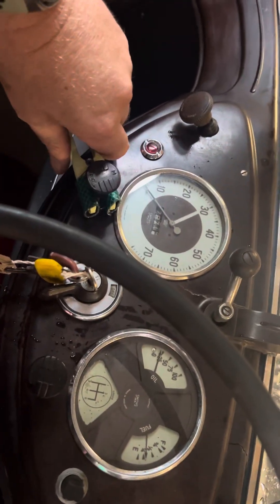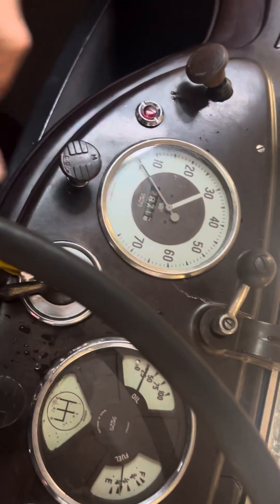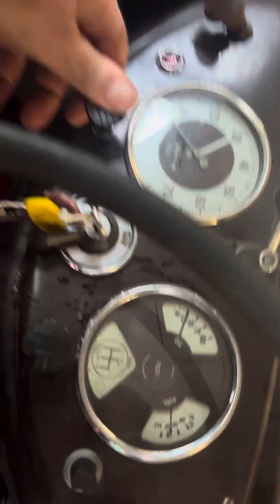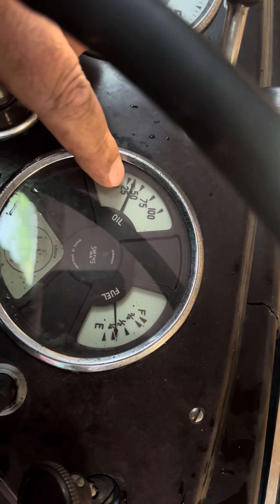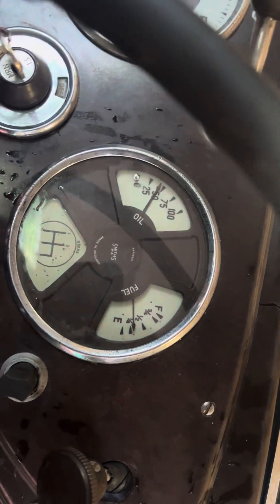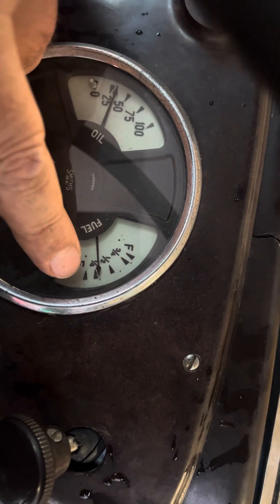There's a little bit of heat in this engine already as I've just taken it out of storage, so the peg can come off and the choke can go back in — she'll tick over a little slower. There's our working oil pressure gauge; as you go faster that will rise, up and up and up. We've got just over a quarter of a tank of fuel in this car.